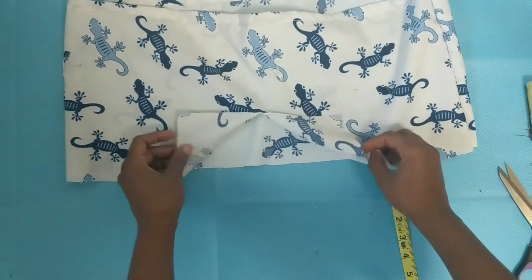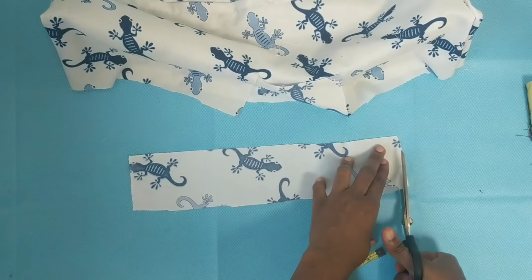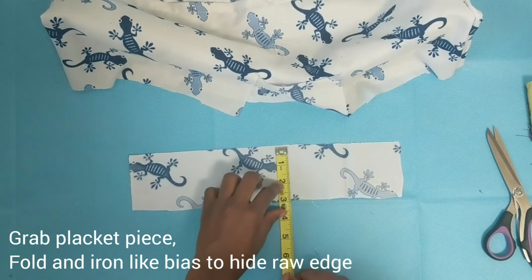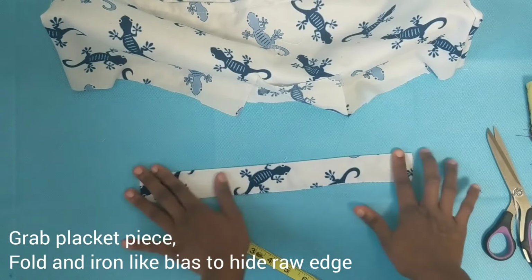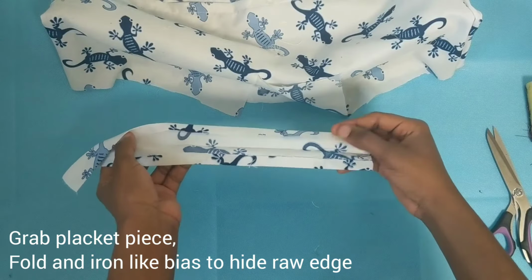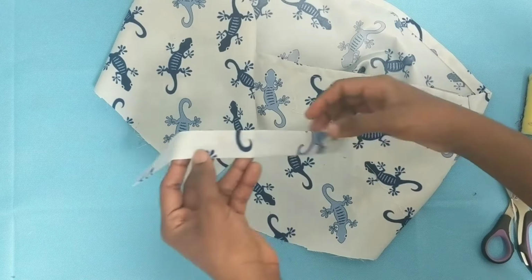Now I'm going to grab my placket piece. I deliberately cut extra just in case I made a mistake when I was cutting my placket side on the back. So this is going to be 3 inches by 14 inches. You can make yours shorter, you can make it the exact length, but I just made allowance for mistakes. Now I went on to iron it like a bias kind of. I ensured that I hid the raw edge inside, and now I'm just going to attach this placket piece to my skirt.